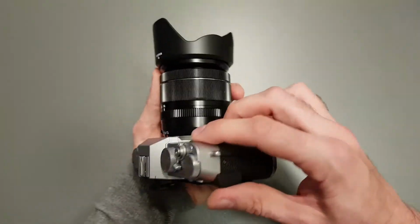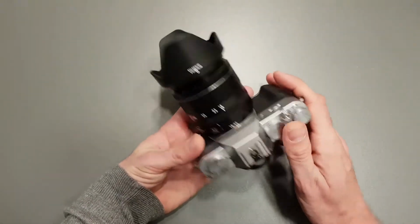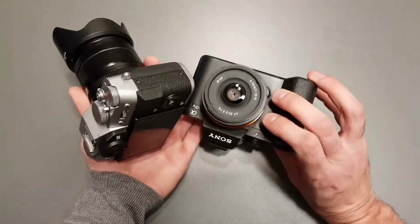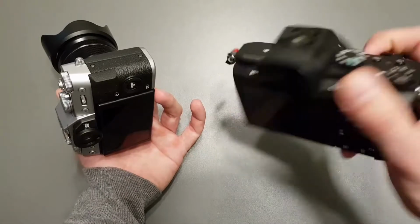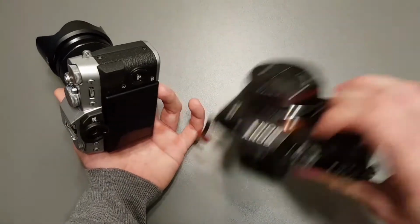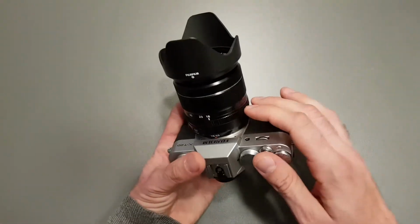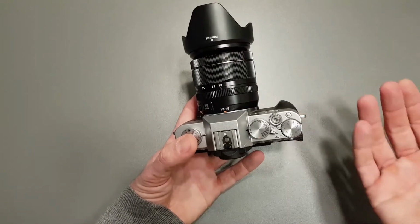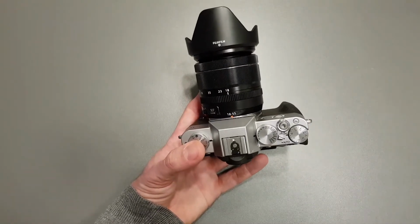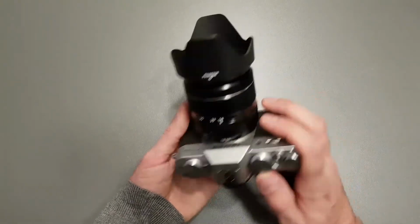Okay, so as you can see, it's very compact, very small. Actually, when it comes to street photography, previously I was using my Sony for that, and it's really heavy, and it's not that operative when you just walk around and want to shoot something. This is much better for that, especially if you have a prime lens, which I don't have, because I ordered my X-T3 with a prime lens, so I will have that, and I'm going to keep the lens, I think, and just sell the body.